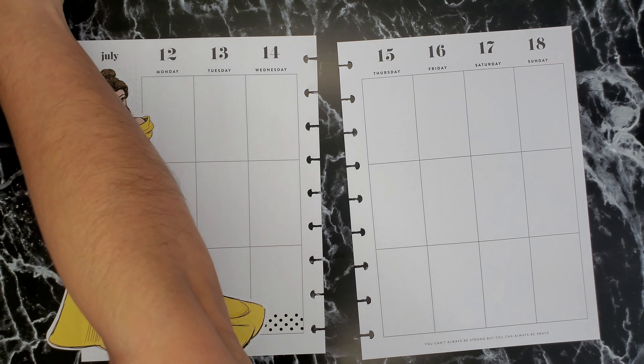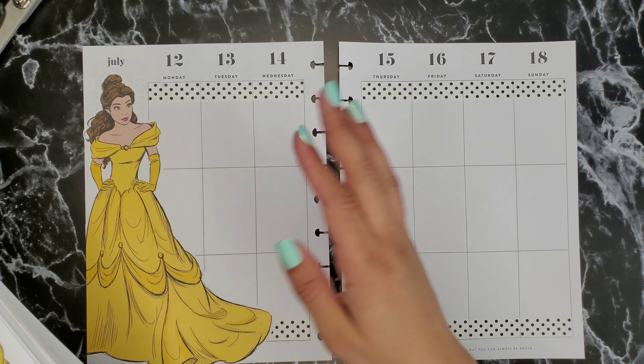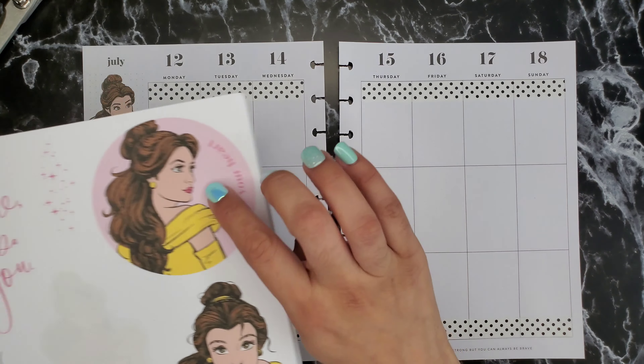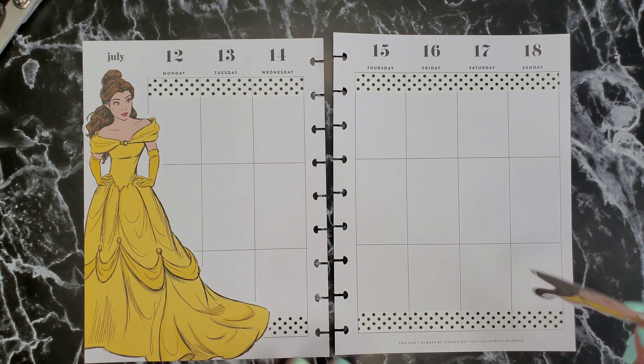I also wanted to add another Belle sticker. I wanted to add some pink but I really wanted to use only maybe black boxes. Since she's so big it's like she doesn't need any more yellow, but maybe I'll add some pink since she has pink here. I think I want to add this one on this side, so let me take this out. Maybe like right here — yeah. Oh, this is so pretty, I love the yellow, it's like so bright.